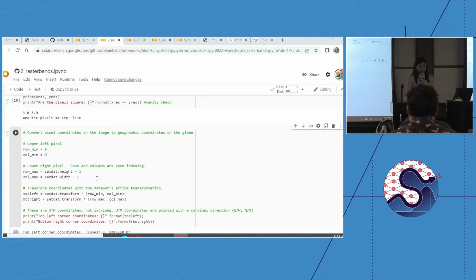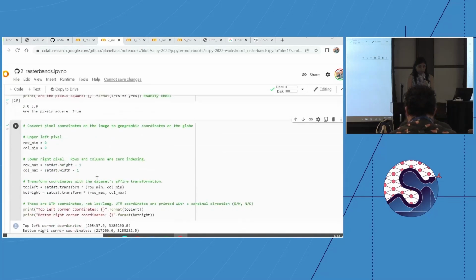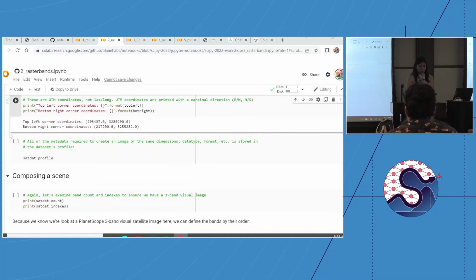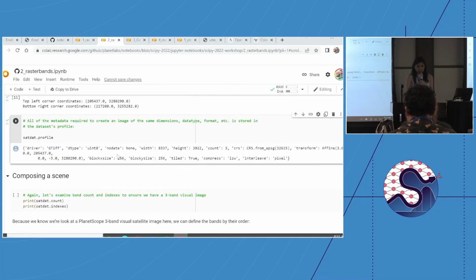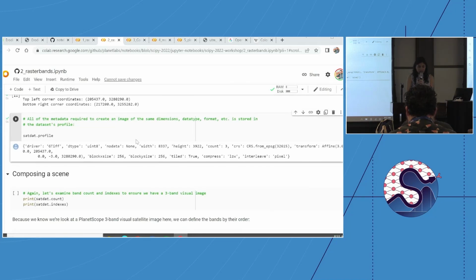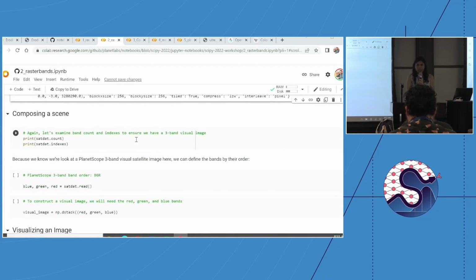Cool. And then all this, we sort of did this manually, but all this information is available in the image's profile. So if you run this next line, sci.profile, we see the bit depth, the pixel dimensions, band count, all this stuff is right here. So we can see that very easily. Questions about metadata stuff?